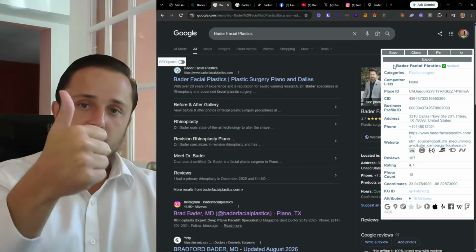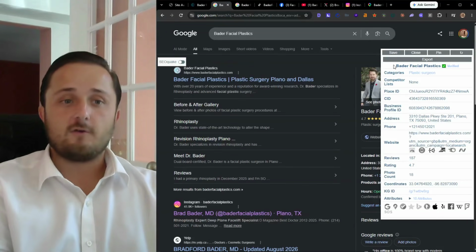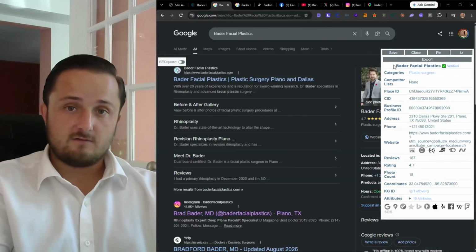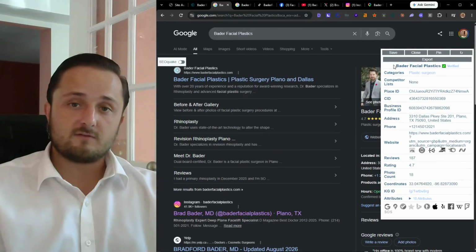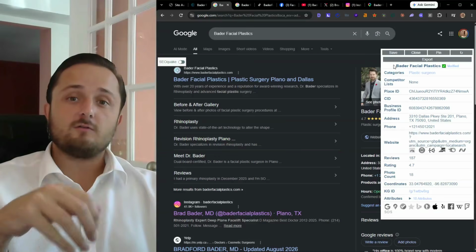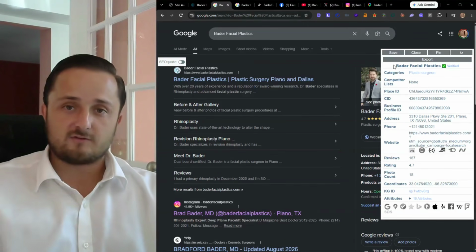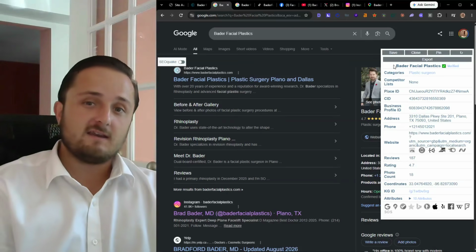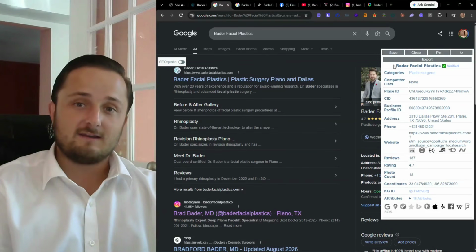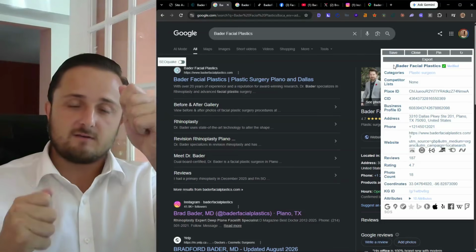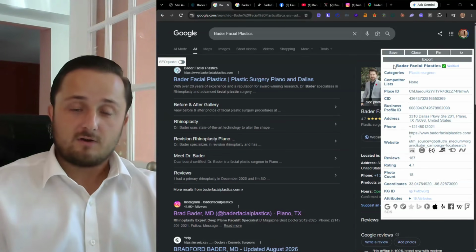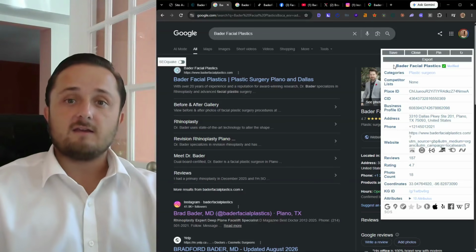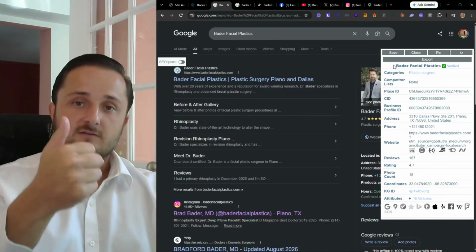Next, we want to get keywords in the Google business profile name. They're doing something great here. They've got "facial plastics", so they've got a keyword in the Google business profile name. If yours doesn't, you can file a "doing business as" with your state, $40 to $60. You file that with your state, and then you can name your Google business profile something different, because we have that proper corporation documentation that we can show Google, saying this is the actual name of our business. Get that keyword in there. We've got a verified address.